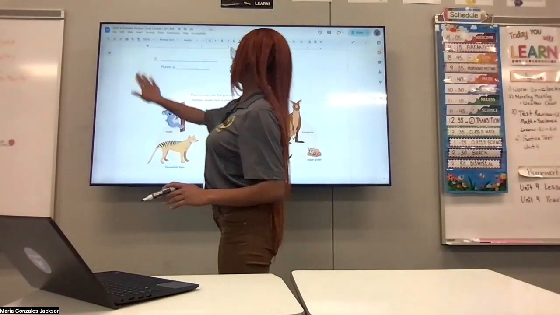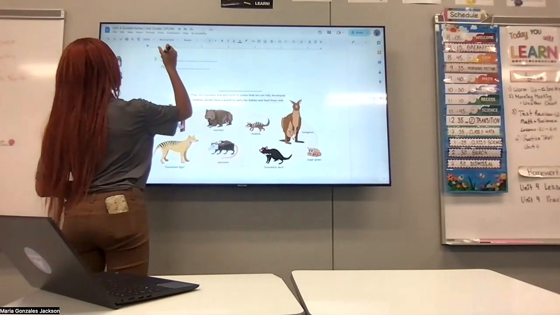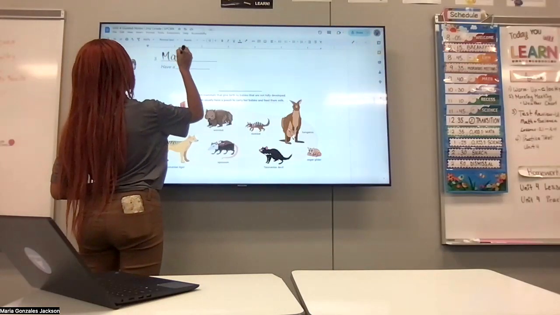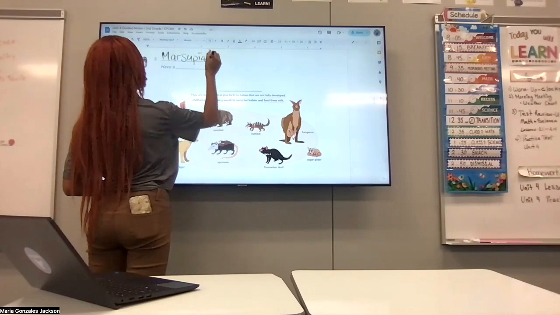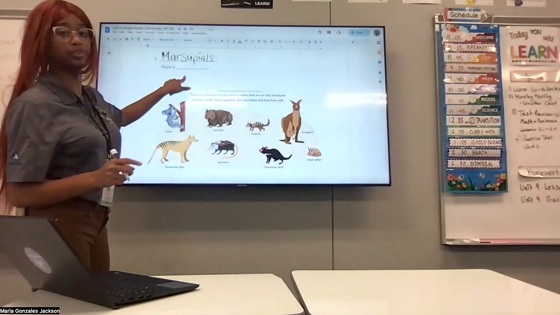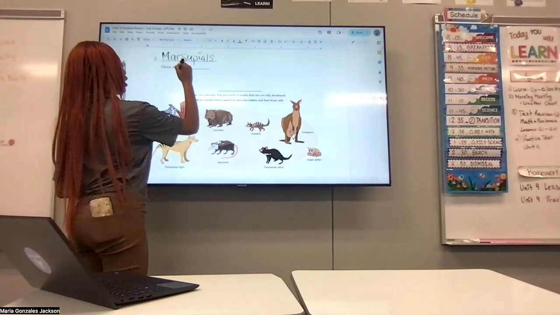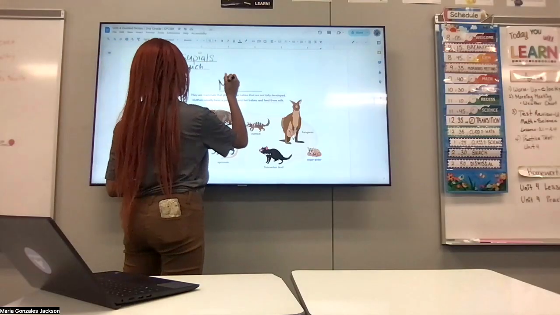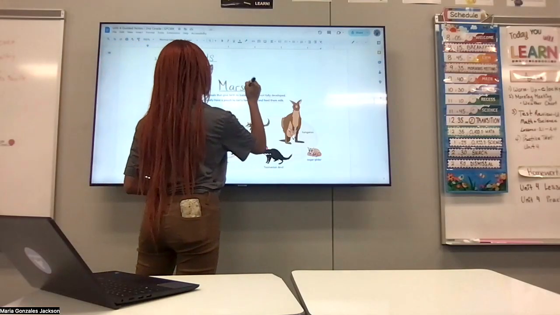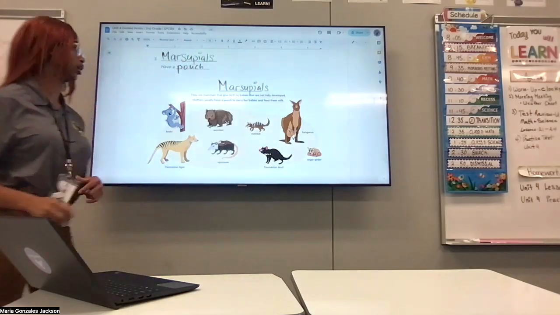Next are these marsupials. That's right, marsupials. Australia being home to the most marsupials in the entire world. Australia, which is the only country that's also a continent, is home to the most marsupials. And remember, marsupials have a pouch. You should put pouch here on this line. And on this line too, you should write marsupials again, just to practice writing that word and make sure you are familiar with how it looks and how it's spelled.